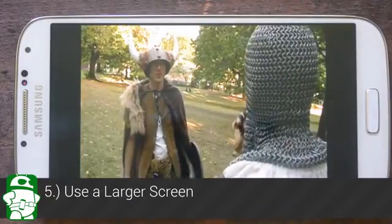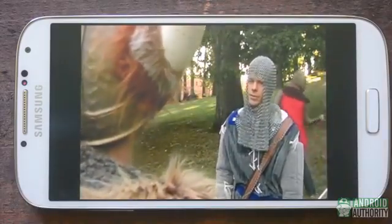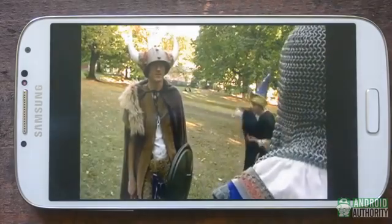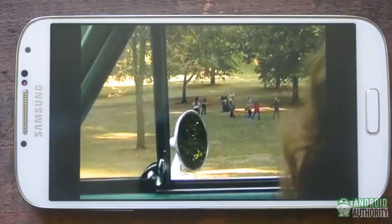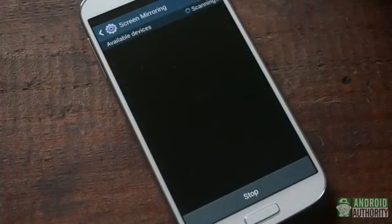While the S4 has a nice display, there are certain times where you just want to see a photo, video, or game on a larger screen, and there are a few ways to do it. The first and easiest, if you have a Samsung TV or an AllShare Cast dongle, is to use the built-in screen mirroring feature. Just turn it on and wait for it to find your device.